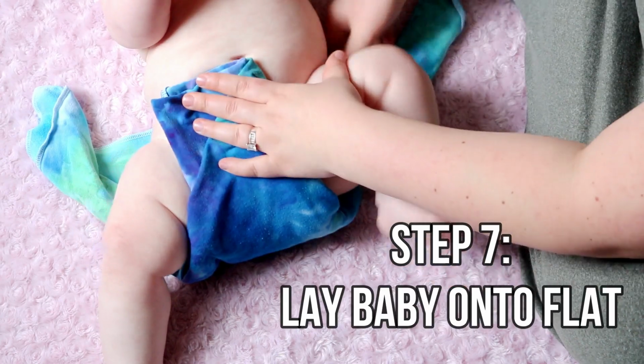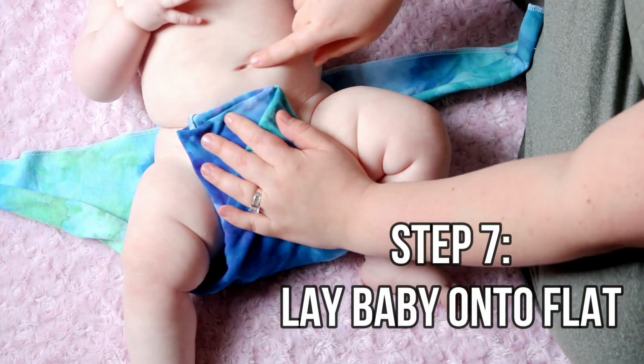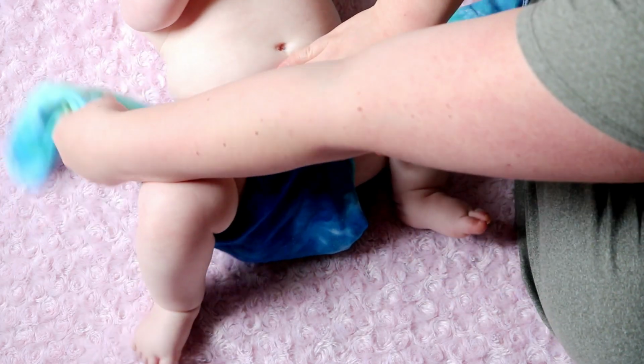Step 7, lay the baby onto the flat. I always make sure that the flat lines up with her belly button. That's a good place for all cloth diapers to start out at.